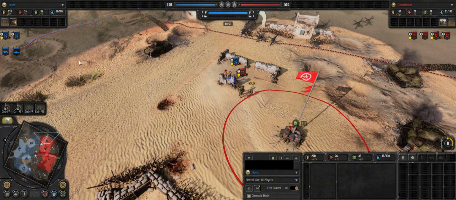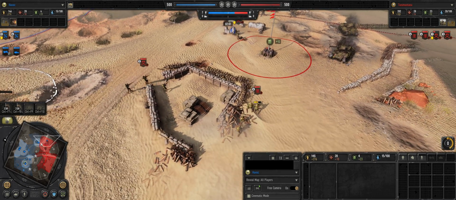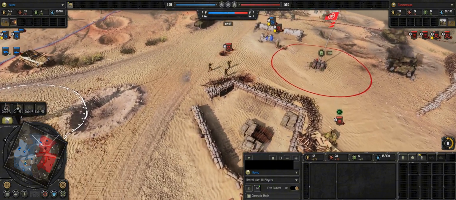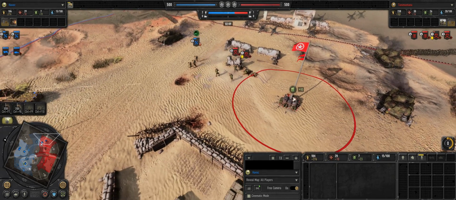German, on the other hand, has gone for bike, pioneers, and 250 half track. 250 half track looks to be on its way here to save the day. Heavy machine guns setting up though, so that's probably going to be a win for our US player.